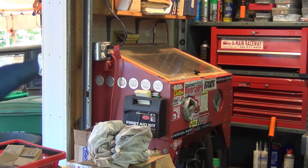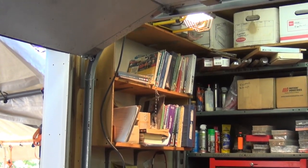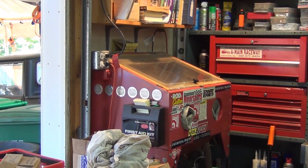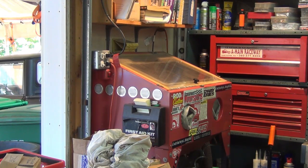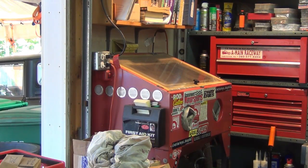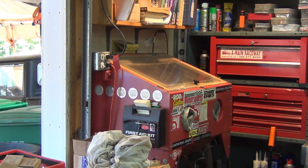Okay, and then the power switches here. I don't have a light inside because it never really worked very well anyway. I run a 500 watt halogen up there, and that gives lots of light in there. I just typically have to wear a baseball hat to create a shadow of what I'm working on, so that it lights everything up, and then I create a shadow to get rid of the glare on the plastic. So the two power switches, one runs the light and the other one turns the vacuum cleaner on and off. I think that's about it.